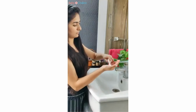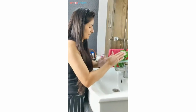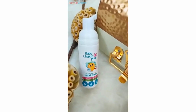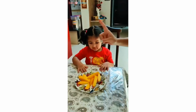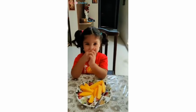Also, just remember to wash your hands after doing so, because keeping hands clean is one of the most important steps to avoid getting sick and spreading germs to others. Try and choose a hand wash that doesn't make your hands dry and cracked because of washing too much. Okay, I admit it has taken some time to build this habit of sanitizing hands before meals, but I think my naughty has finally got it. Or perhaps it's the absolutely wonderful fragrance of this sanitizer.